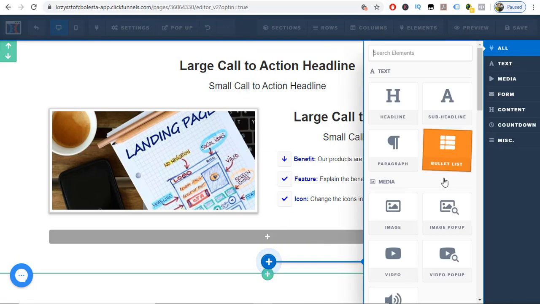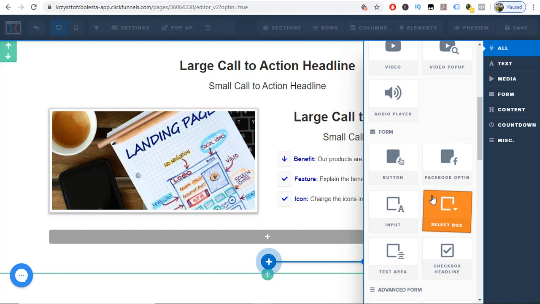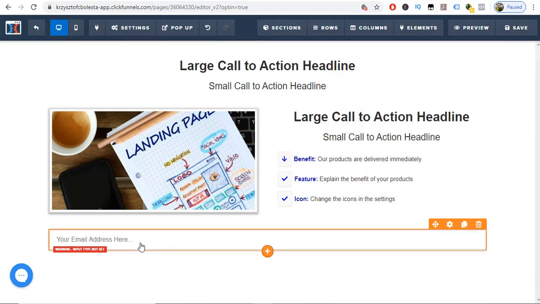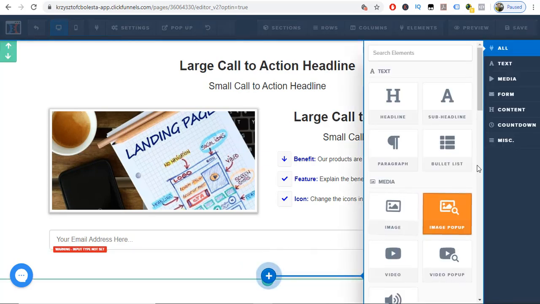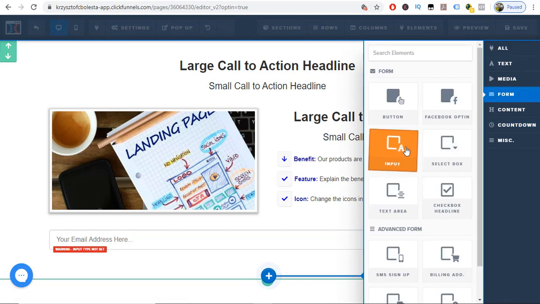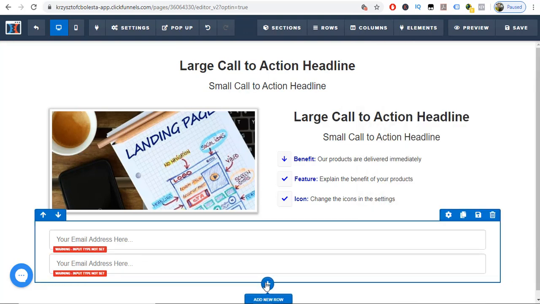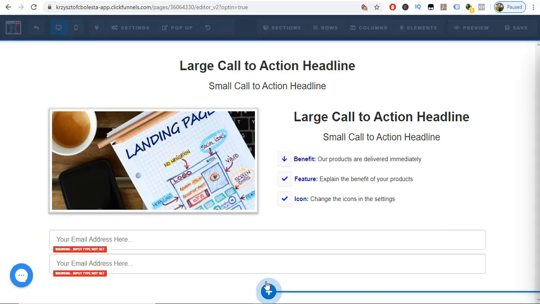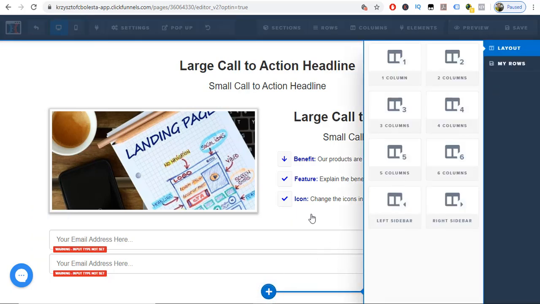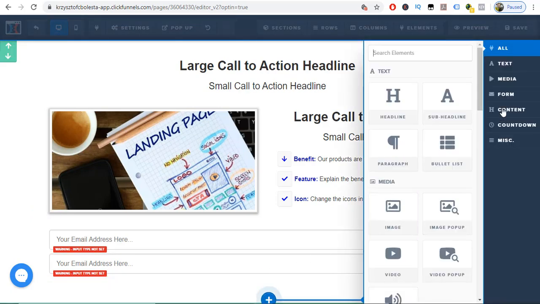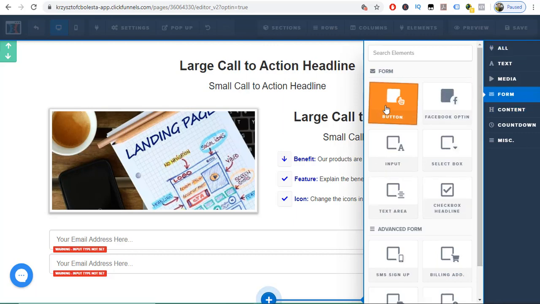And now in this element we're looking for opt-in form. Yes, input. You see this input, we add that because that will be the name or whatever. Then we add another element, we put second input, so form, then we put another input which will be name, and then we want to put another row to put a button in. Sorry, not that, we need element, orange one, and then we go to forms on the side and then we put the button.